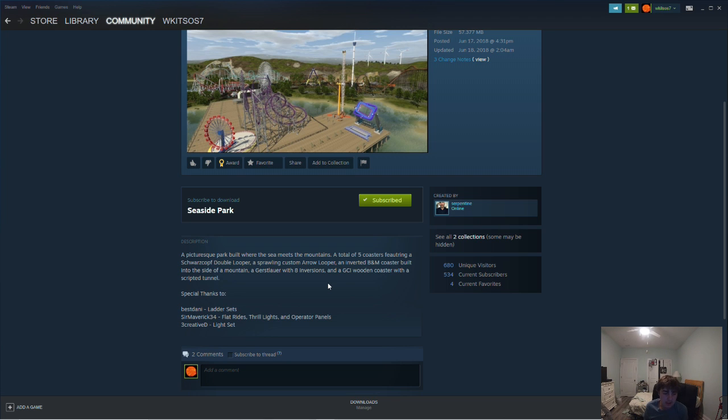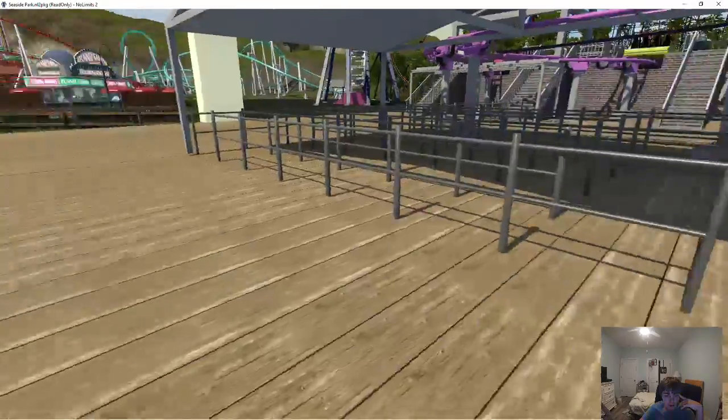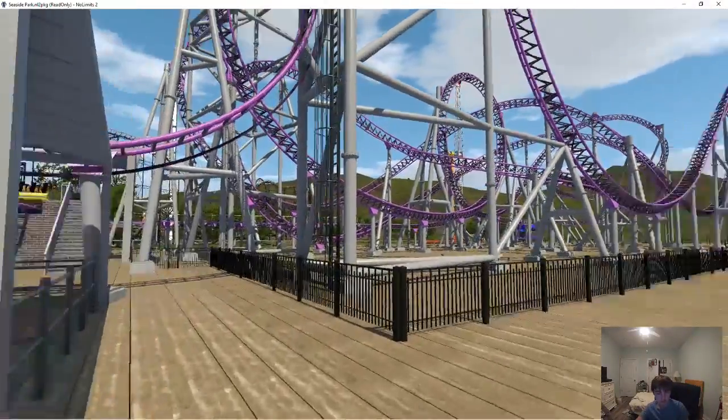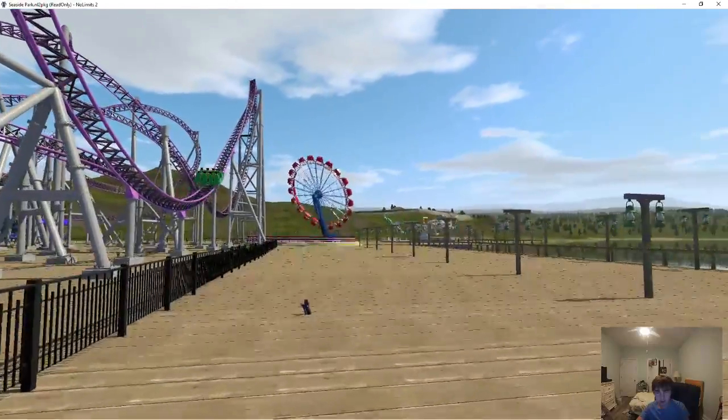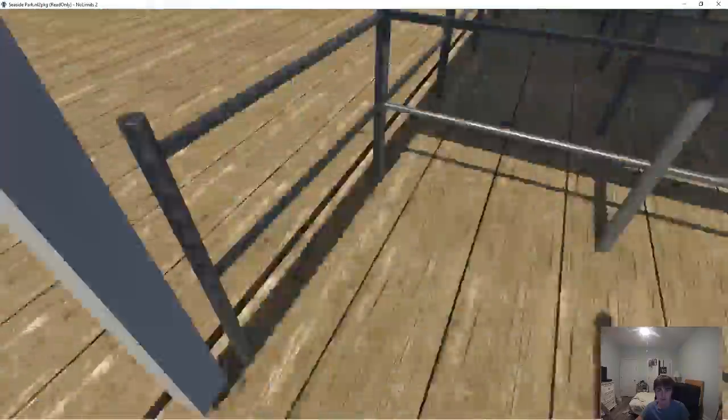And here they say, a picturesque park built where the sea meets the mountains. A total of 5 coasters featuring a Schwarzkopf double looper, a sprawling custom aero looper, a B&M invert, a Gerstlauer with 8 inversions, and a GCI wooden coaster with a scripted tunnel. Alright, sounds good to me. Let's jump into this. Looks like we are going to ride this Gerstlauer first. How's that sound? There's some flat rides on this pier as well, but we're just going to go with the Gerstlauer.